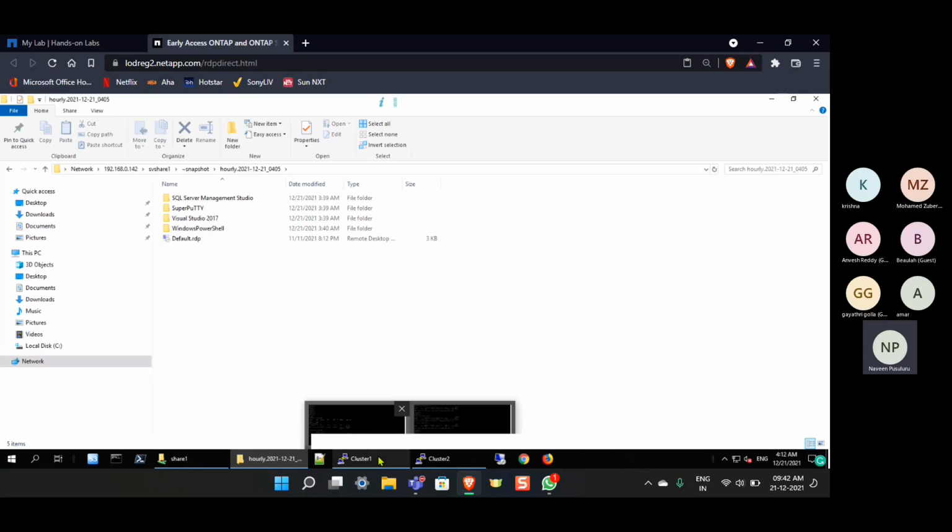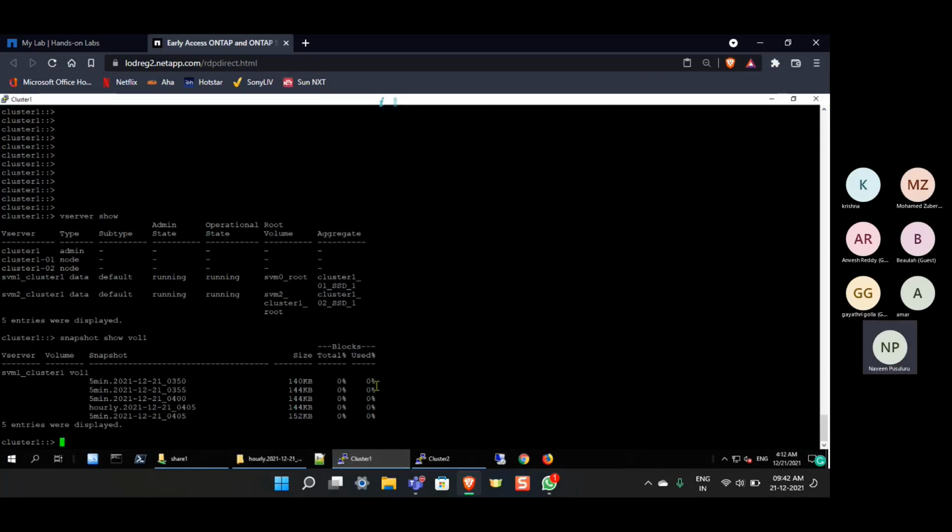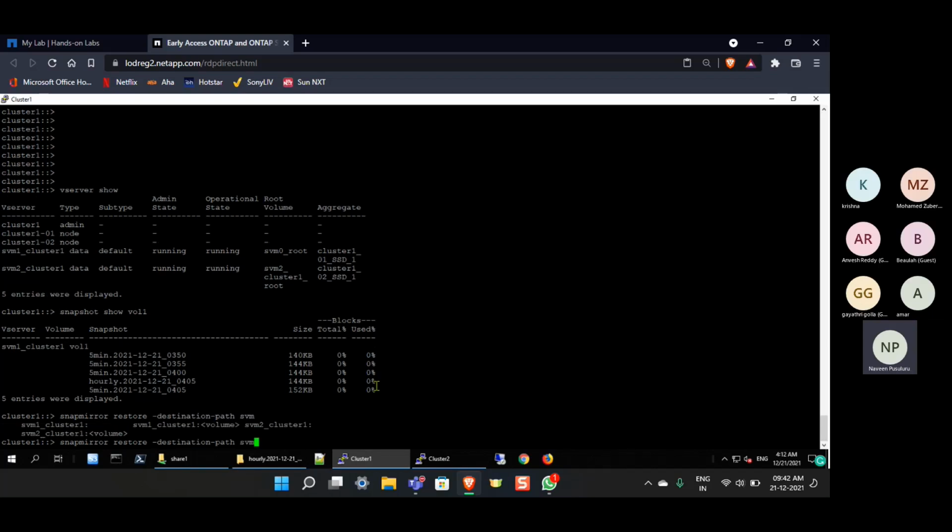So what I can do, I can come to the source cluster, snapmirror. See, now I'm running the command on the source cluster, which is cluster one. So far, whatever commands I ran, I ran them on the destination cluster. There is a command called snapmirror restore. What is the destination path?